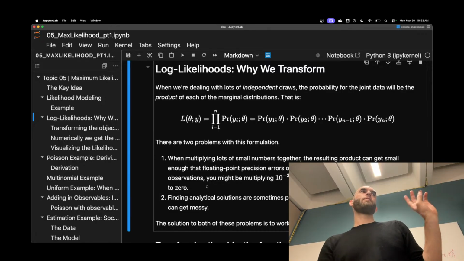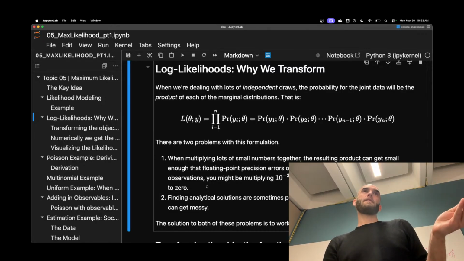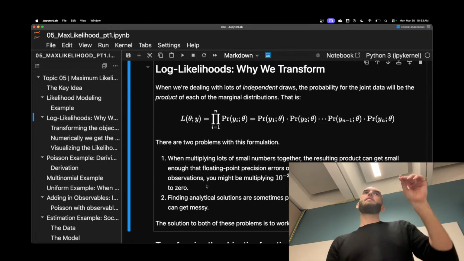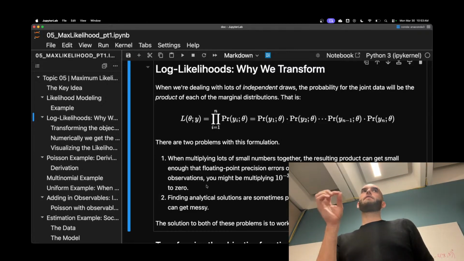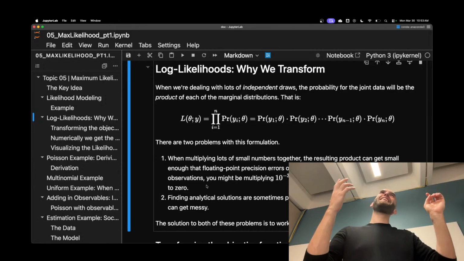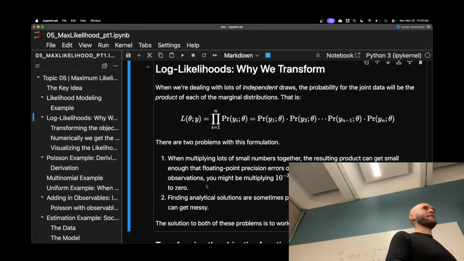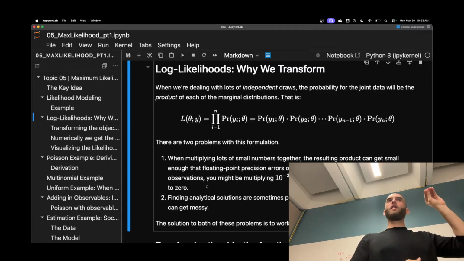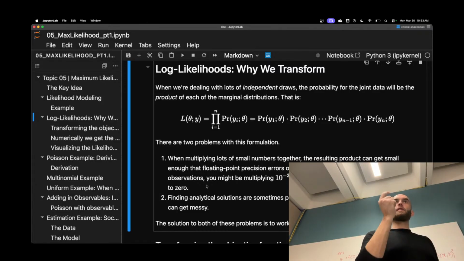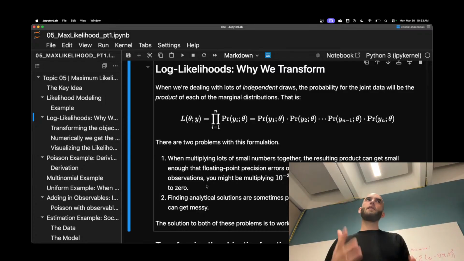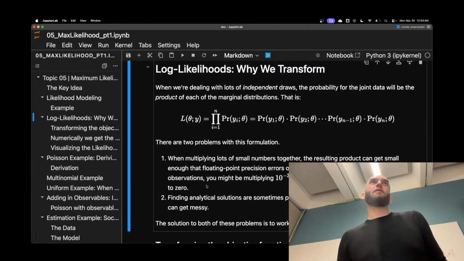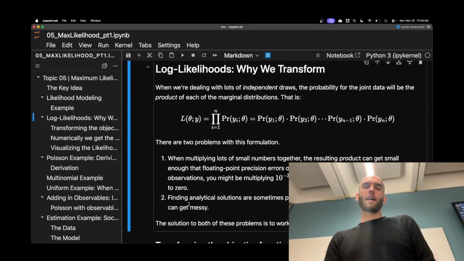Kind of 2 problems here. First one, if we were to try to estimate this with a computer, because these are multiplicative, these values get very, very small, and computers, I'm going to show you later if we get to the example, you can actually run into estimation issues when the errors get really, really small. So there are better ways of handling this to get around the fact that the probabilities are so small.